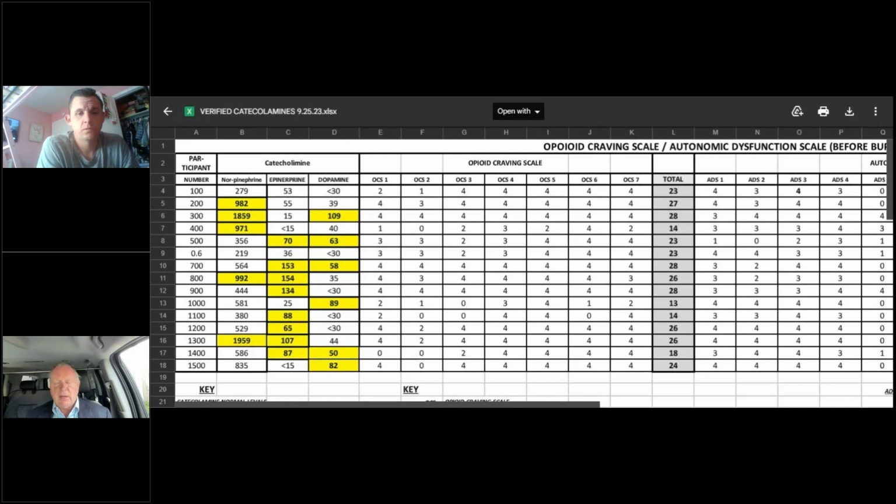And Travis, you came in on day 3 of opioid withdrawal. You felt terrible. You had your blood drawn. And if I'm not mistaken, your number's 700 up there. And you have not one, but 2 abnormal catecholamines, 2 abnormal adrenalines, both of which, in my opinion, and with a background in emergency medicine, are high enough to kill you over time. It's amazing that people survive this as they do.